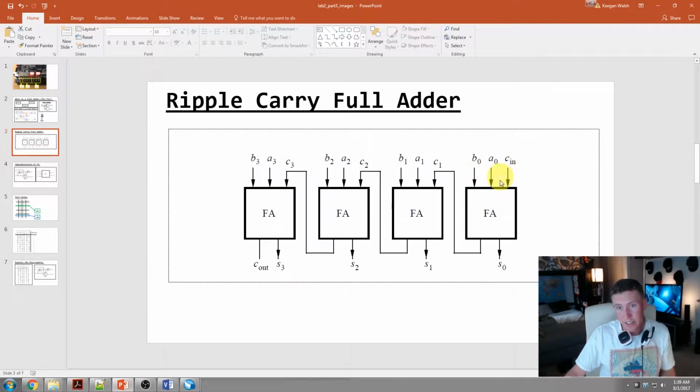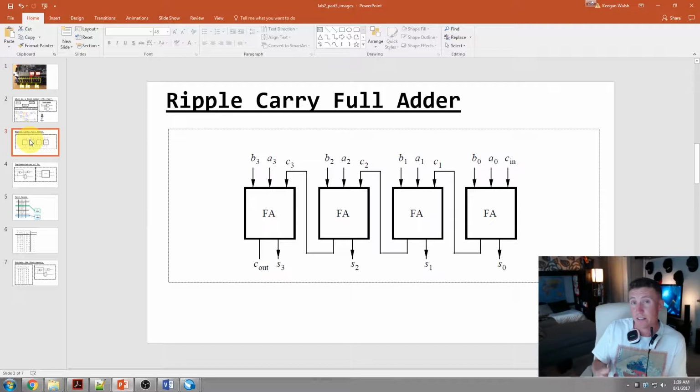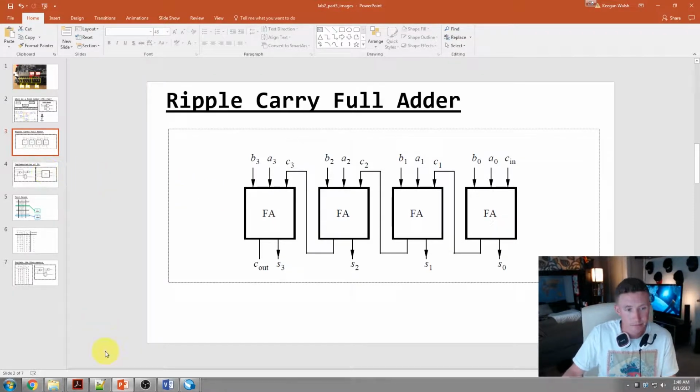Ripple carry adder, it's using the output of the least significant full adder as the input for the next most significant adder. So by doing this setup, this is how you can see this Boolean algebra carrying to the next most significant bit by connecting our carry outs and our carry ins correctly. This is how we can implement larger and larger numbers, or represent larger and larger numbers, I should say.